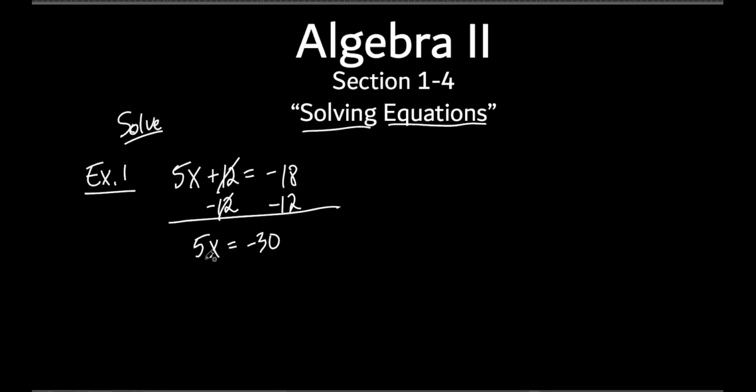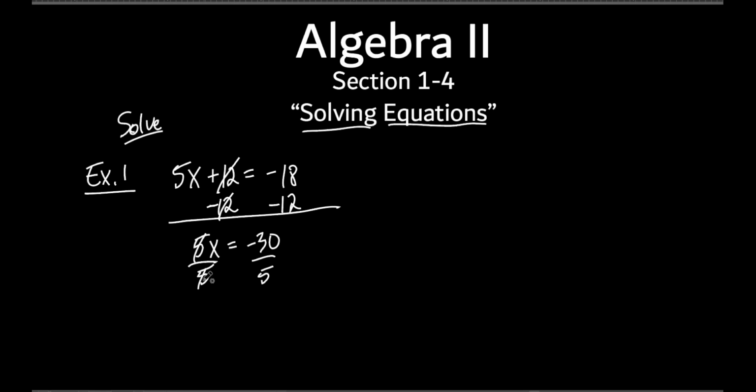Okay? All right, one more thing. 5 times x, so it's being multiplied. How do you get rid of it? You divide, right? Cancels out. Now, when I say cancels out, let me be clear about this. These right here, we say cancel out, but what do they do? Plus 12 minus 12. They add up to 0, exactly right. And then 5x plus 0 is just 5x.